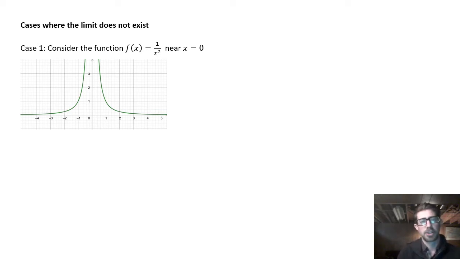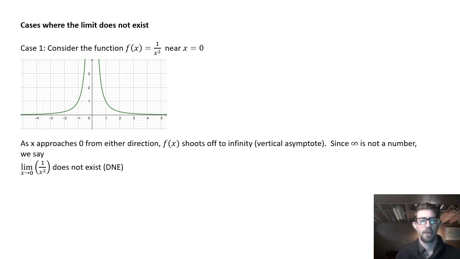If you think about the function 1 over x squared, well, you know what happens at 0. Obviously, you can't divide by 0. So that function has a big old vertical asymptote right there. Obviously, f of 0 is what we would call undefined because you can't divide by 0. But that's not a hole. It's an asymptote. And what does an asymptote do? It makes the function shoot up to infinity. So in this case, it does, in fact, shoot up to positive infinity.